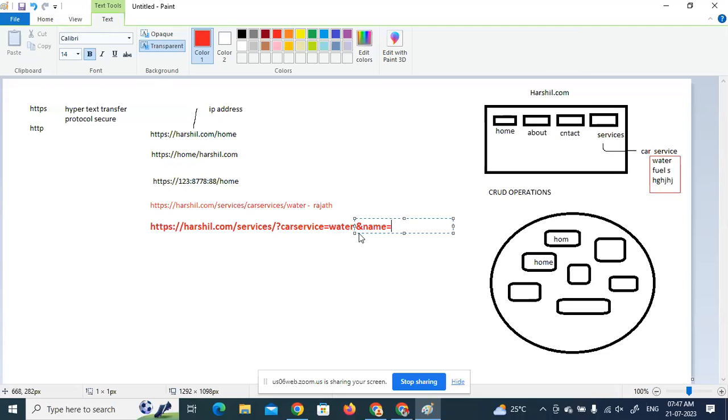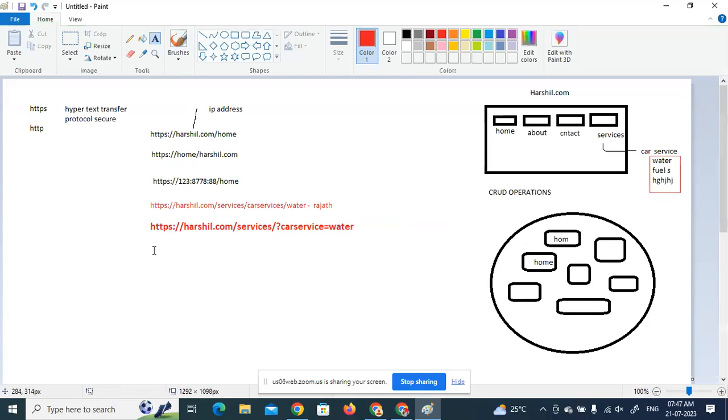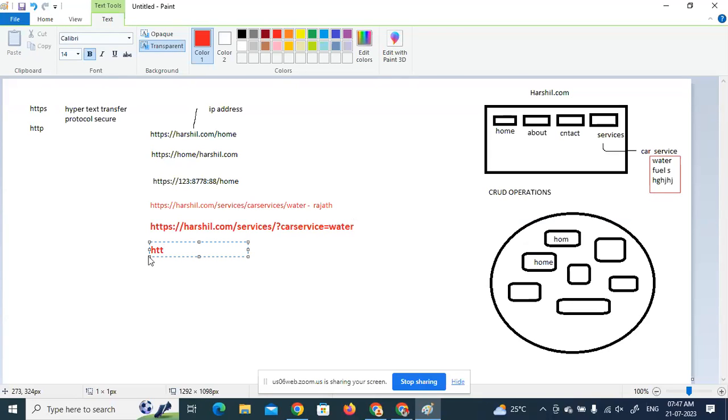Just assume, something I will give, name is equal to some other filter I'm doing here. For example, I will just take the example of a watch. See, there's an application like this, HTTPS. I'm reaching the Amazon application now, Amazon.com. Then I'm reaching watches. Watches means not only a single watch will be available in the Amazon application. Multiple watches are available with multiple brands, with multiple colors, right? But we will choose whatever we want, according to our requirement.